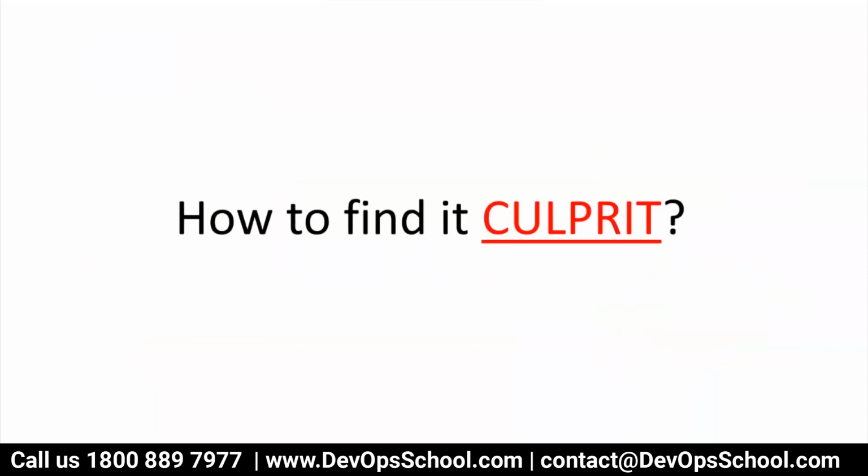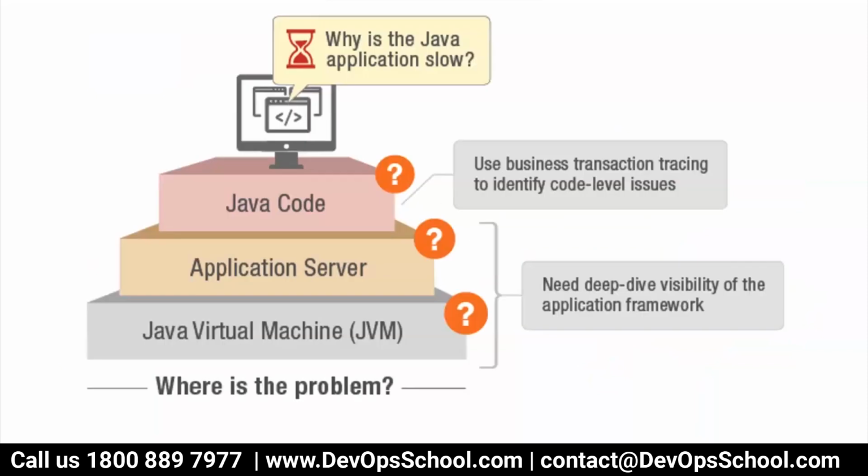So let's try to find out how to find the culprit. When you try to find the culprit, you will see so many things. You will see infrastructure monitoring, you know that very well, so I will not discuss that too much. You have spent 2 days on it. Then you see the Java runtime environment, application code, browser issues, it can be JavaScript issues, it can be code issues. So where is the problem? I'm not able to locate it.